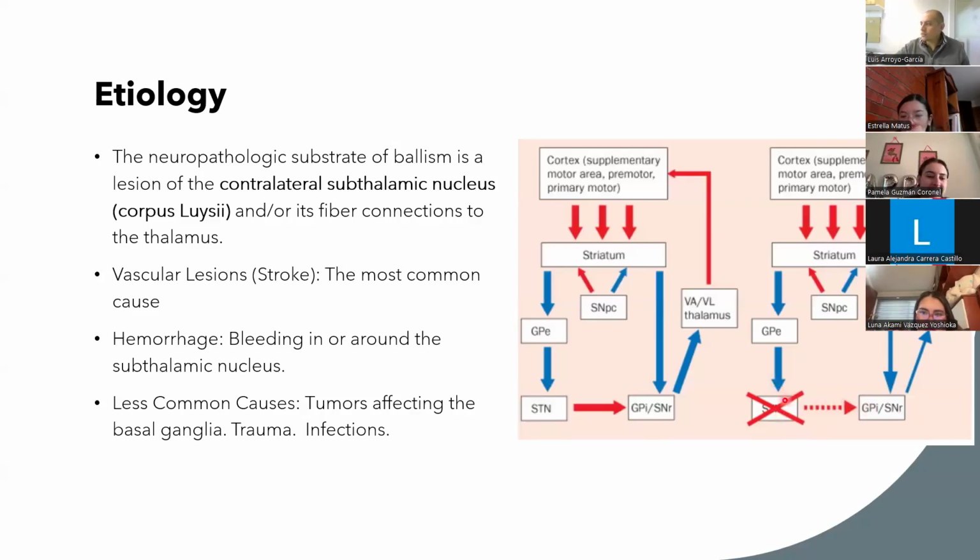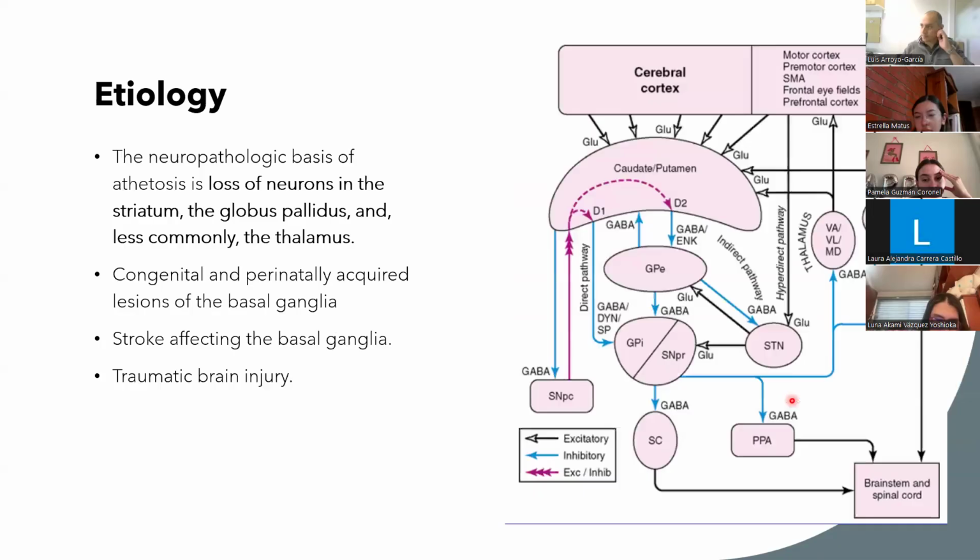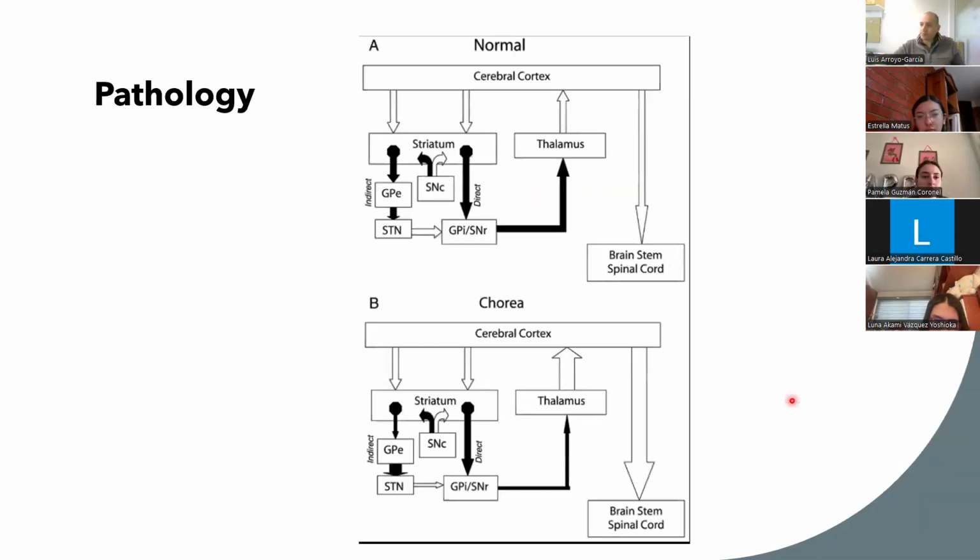Yeah, no, it's good. The thing is, with this inhibition from here, what we get is that the contralateral subthalamic nucleus will allow the excitation of the GPI. So if you don't have this, or if you don't have this one either, and that's why I wanted to come to this part. If you don't have the neurons here to inhibit, what is happening here?